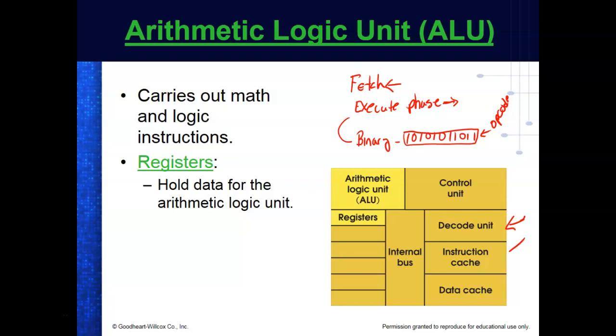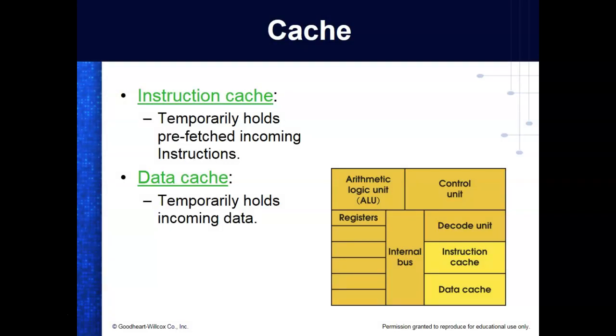So registers, what do they do? They hold the data. That's the actual information that the ALU is working with. We have processors that have multiple ALUs, especially since graphics has really come into play. So most of your desktop computers have their own graphics processor, with its own graphics arithmetic logic unit in there. So instruction cache, all those do is prefetch incoming instructions. So just about now, all your processors run a cache memory. And if the processor's in here processing data, what does it do? It goes out there and prefetches all this stuff and puts it in the cache.